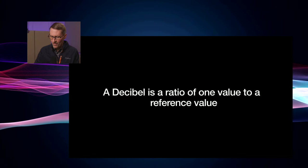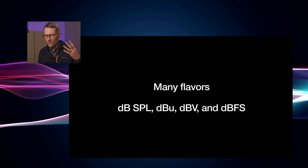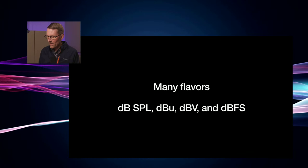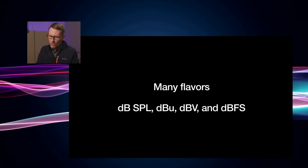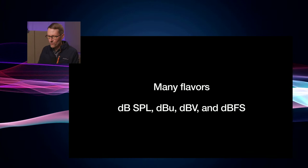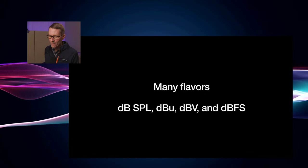So we're going to talk about four different flavors of decibels. That's only four. There are actually a whole lot more than that. If you go to Wikipedia and look up decibel, you'll see there are probably definitions for, I think, 40 or 50 different types of decibel measurements. And you'll see them referenced in various ways. So here, for example, we see dB SPL, dBU, dBV, and dB full scale. So there are lots of different things you can measure related to sound with the decibel scale.